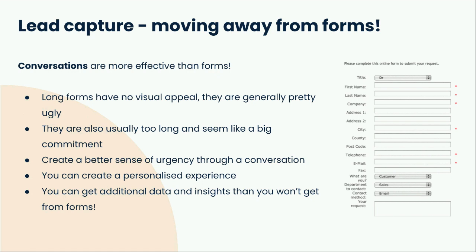And also, when we use the conversational style, we're gathering data and insights all the time. So with the form we see on the right, if they decide not to give you any information, you don't get anything at all. Whereas with the conversational aspect, you can see what options they've clicked and what areas they're interested in, maybe what challenges they're having as a business, and maybe a bit about the company. So those are extra bonus bits of data and insights that we can gather through those conversational aspects.